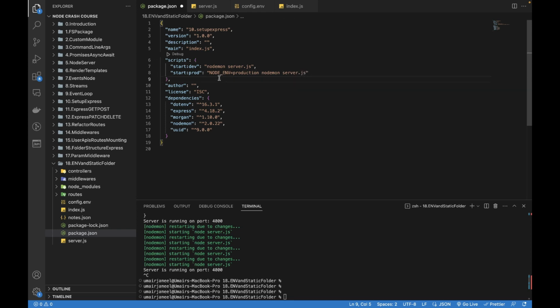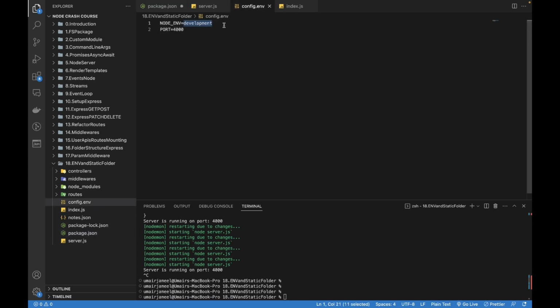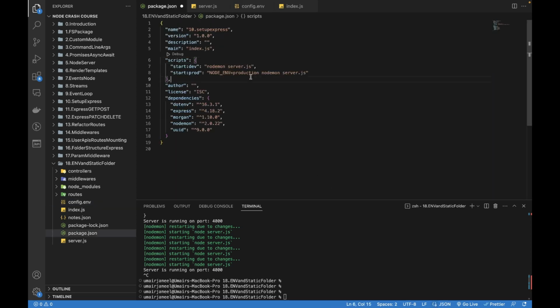Okay, so what it's going to do is update the value of NODE_ENV over here. Not in the file, but while we are running our project. So by default, it's going to change it, but still we cannot test it in our local system. Local system will always behave like a development environment. When we will be deploying our project at the end of this crash course on any server, then we will be able to check if the production environment is working fine or not.